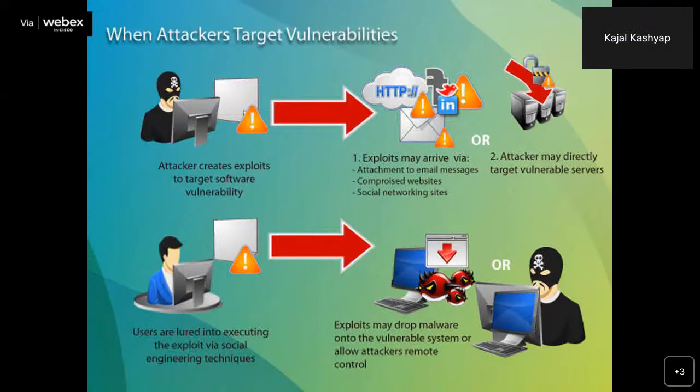The second thing is, he will directly scan your vulnerable servers. And if your server is vulnerable, he can directly attack your vulnerable servers. Now, what is the work of the user? Here, users are fooled into executing the exploit via social engineering techniques, and then exploits may drop malware onto the vulnerable system, or allow attackers to take remote control of your system, and they can easily do anything with your device.